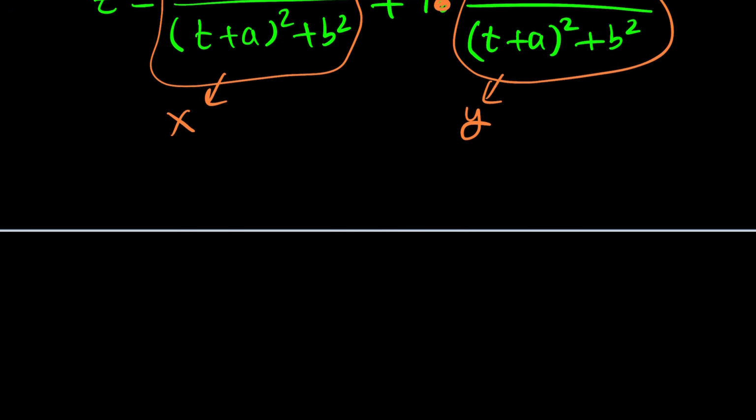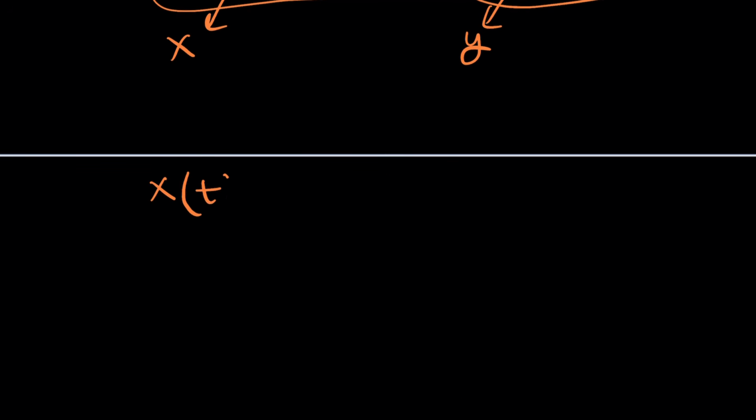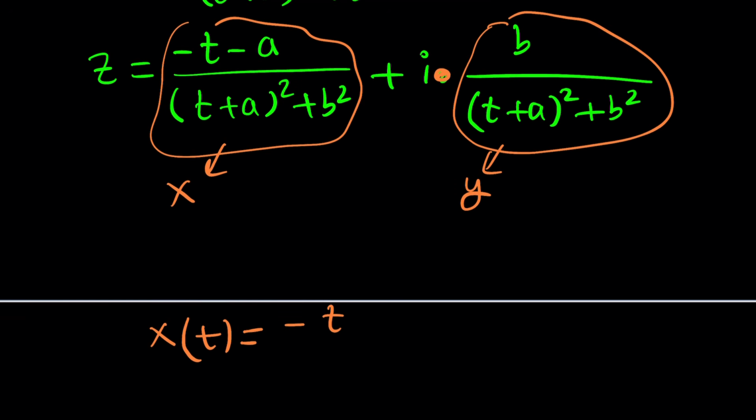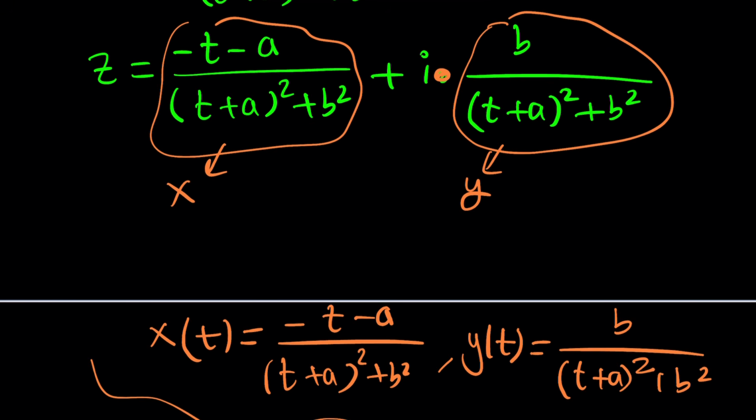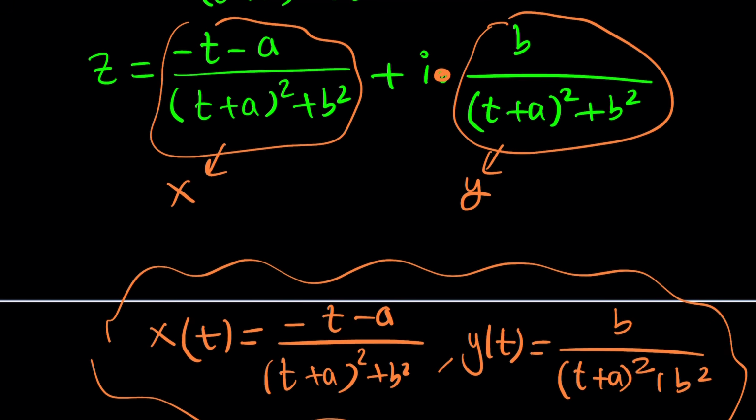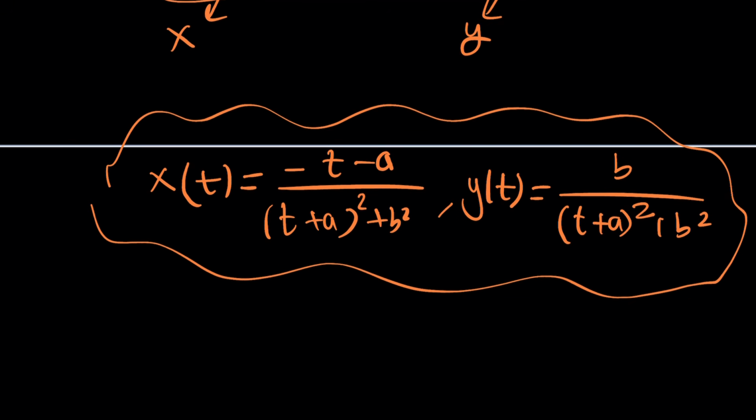Obviously, you can go ahead and write it in a nicer form like, okay, x of t is equal to negative (t minus a) divided by (t plus a) quantity squared plus b squared, and y of t is equal to b over the same thing, right? Okay, fine. But what about a and b? Like, what are they, right? They're constants. They're real constants. So you can go ahead and replace a and b with anything. Basically, this is kind of like a family of solutions. Wait a minute. You solved for x and y in terms of t, so we're done. And you can replace a and b with any real number you want, okay?